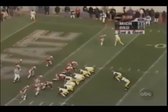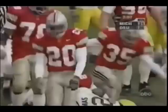Pass receptions today. First and goal, Michigan. And here's Thomas again. They'd like to get him another touchdown because he's closing in on Ty Wheatley's all-time touchdown record. He's already broken it. Anthony Thomas, and he stopped short. Two tight end set. It's Anthony Thomas again, and he's hit and stopped again. Nice job by the Buckeyes defense. Matt Wilhelm met him in the hole, the middle linebacker. Clements was there. Doss was as well.